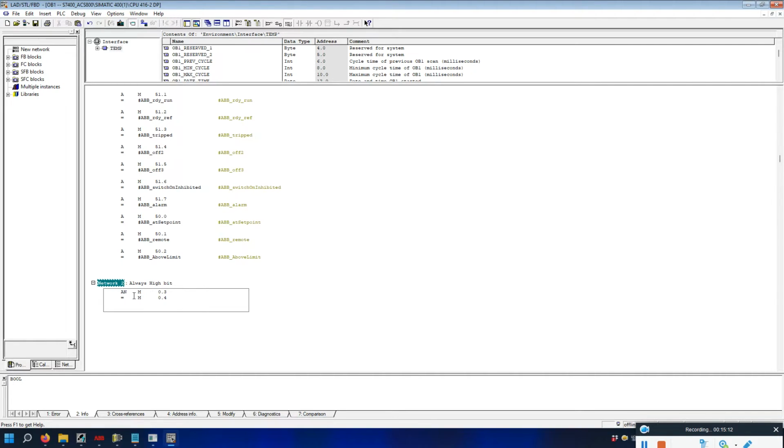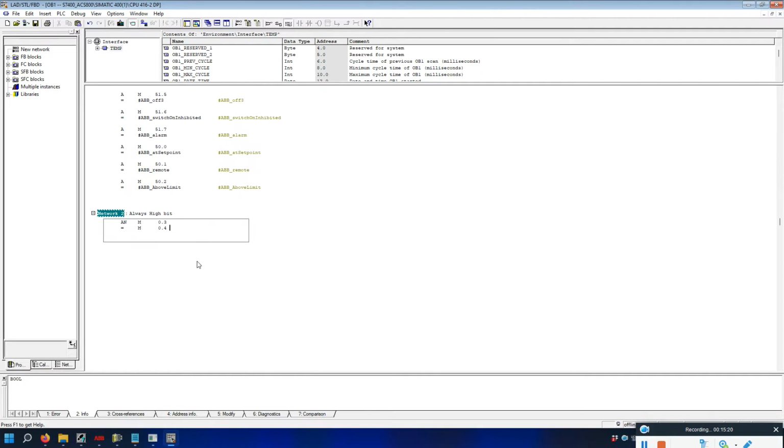I'm not using M0.3 anywhere, so I'll use this bit to make an always high bit. So M0.4 will be always 1. Okay, now we'll go with the control word.